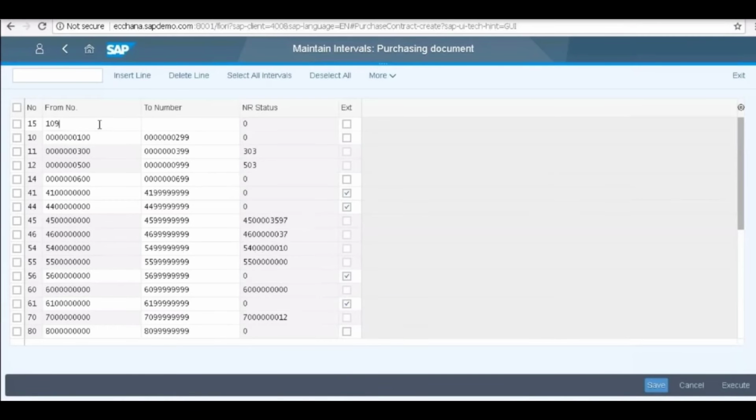So let us enter the from number, from 1000 to 1099. Then press enter.